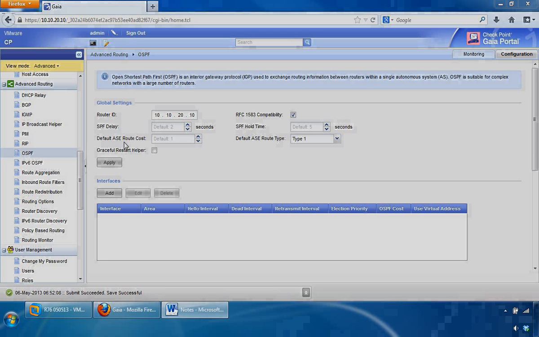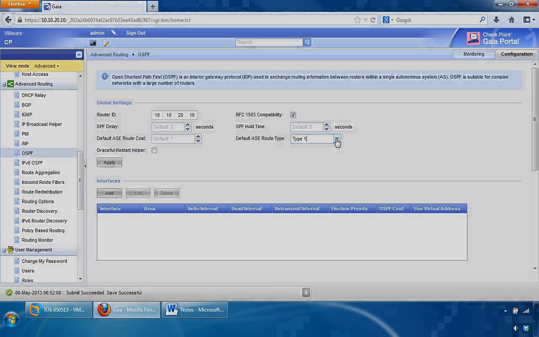And the route types, you've got type 1 and 2 here. Basically, a type 1 route has a more accurate path in general, since it adds the cost on links inside the OSPF network, so the cost of the external links, where a type 2 route only has the cost of the external link no matter how many links it passes through the internal network.